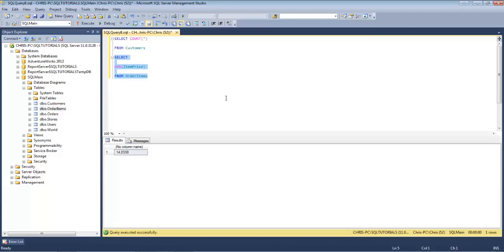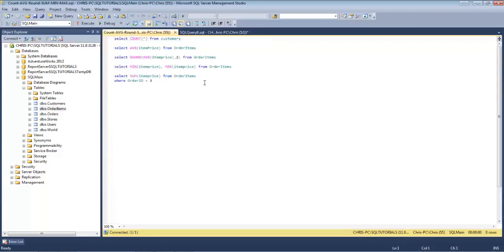Well, I guess this is a good time to show you how to combine aggregate functions and scalar functions together. And to do that, I have here a list of examples that I put together. We talked about the first one, we talked about the second one, and now I'm going to show you the third one. I'm starting with the average item price, but rather than just returning that as a result, I'm feeding it as input to the round function, which is a scalar function. So I'm rounding the average item price to 2 decimal places.